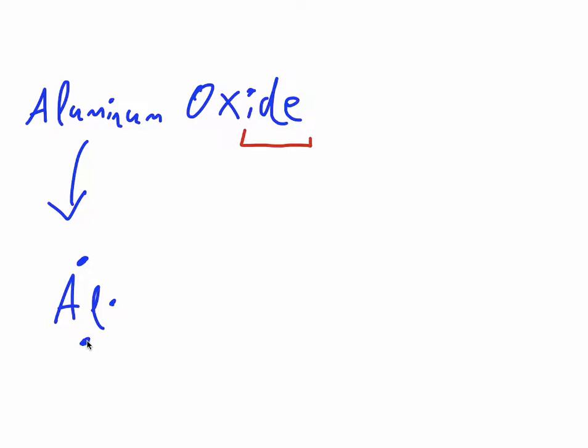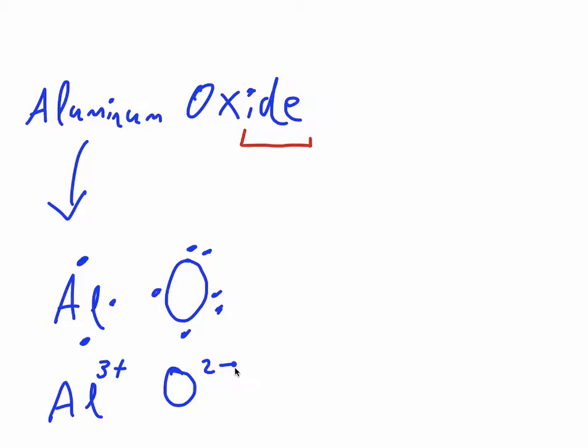1, 2, 3. Okay. Now if you notice, would aluminum rather lose 3 or would aluminum rather gain 5? It turns out it's much easier for it to lose 3. So aluminum's charge is always 3 plus. It would much rather lose 3 to be like Regina. You already know that. Oxygen: 1, 2, 3, 4, 5, 6, S2P4. So would oxygen rather lose those 6 or gain 2? Well, we know that it needs to gain 2 to be like Regina. So we know that oxygen's 2 minus.